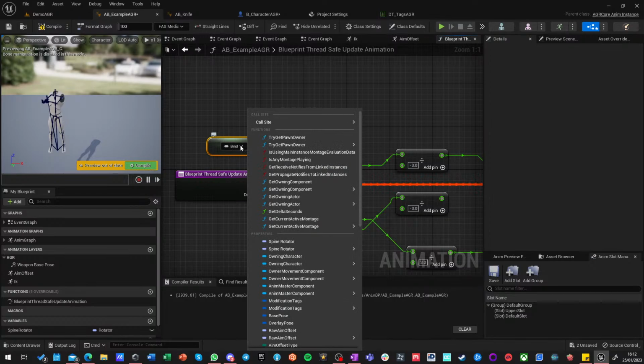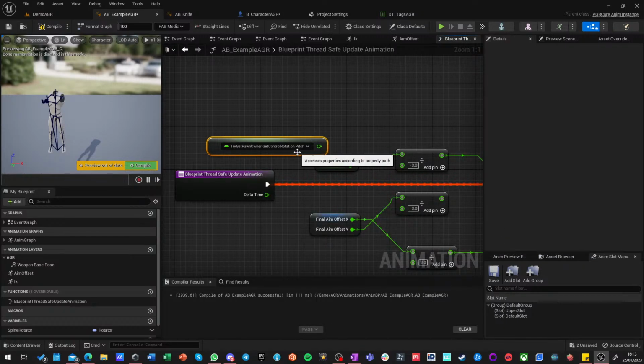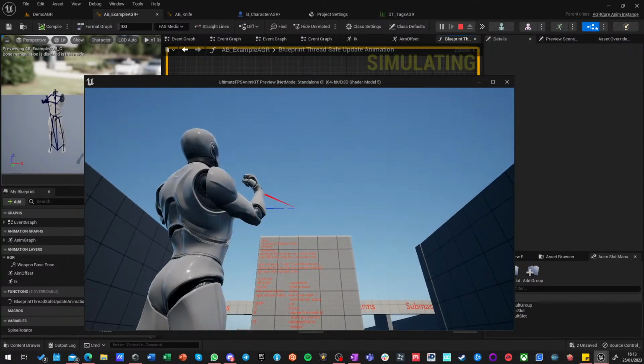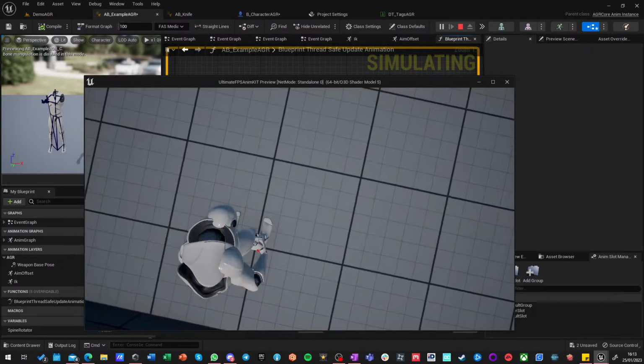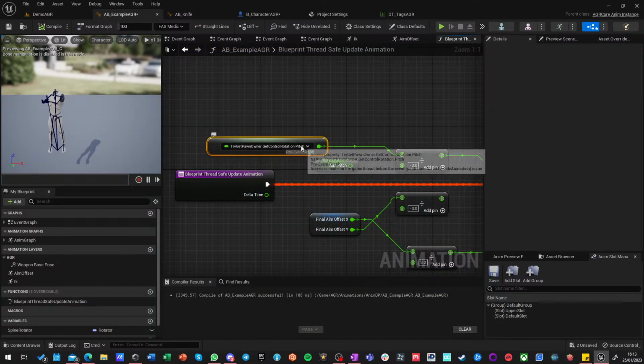Okay, so I can do try get pawn owner, and I can get control rotation, and I can get pitch. I can do this. So if I run now, okay, cool story. No.